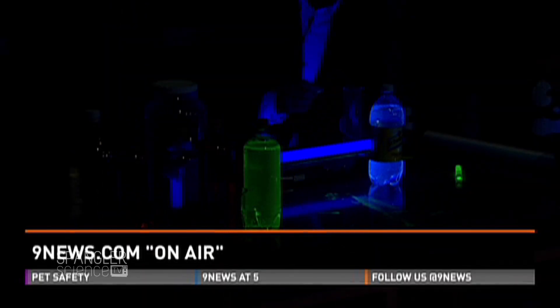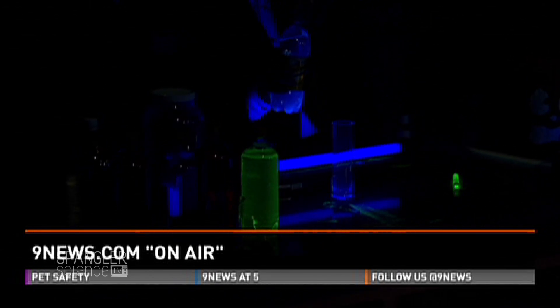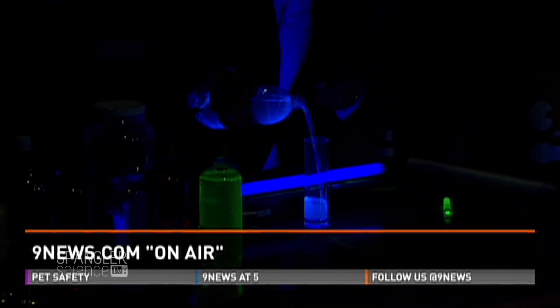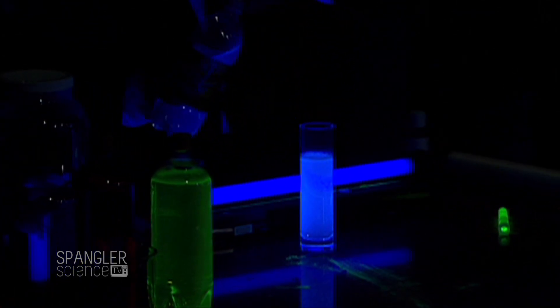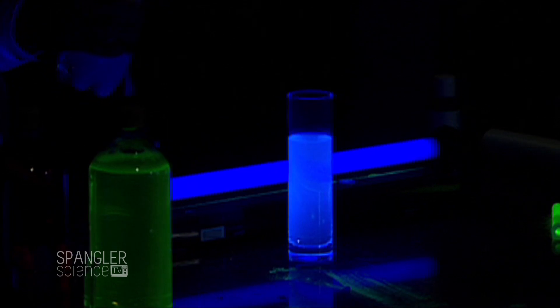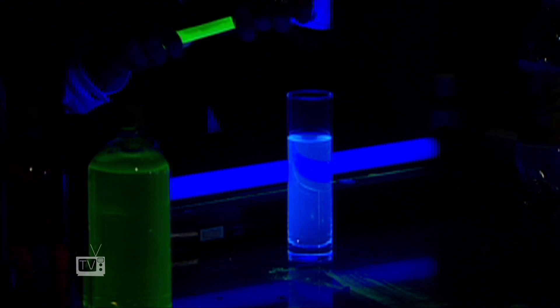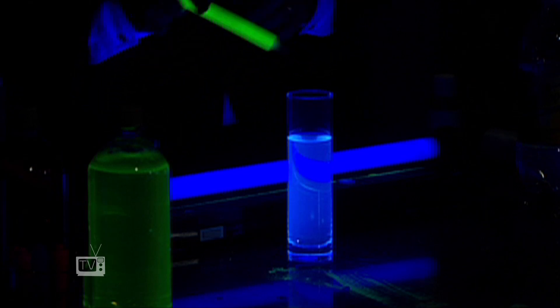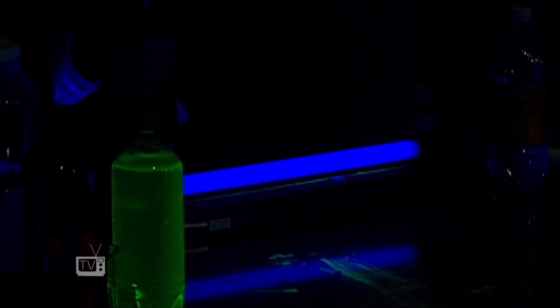This is tonic water. A lot of people don't know that because tonic water has quinine in it, it glows. Look at this - this is a glowing drink! I don't know what a kid's going to drink with quinine - I think this is an adult drink. It could be a nice adult mixer. And if you're going to have one of those adult mixers, then you break a light stick because you've got to have light sticks at Halloween. This goes down inside - that's kind of cool.